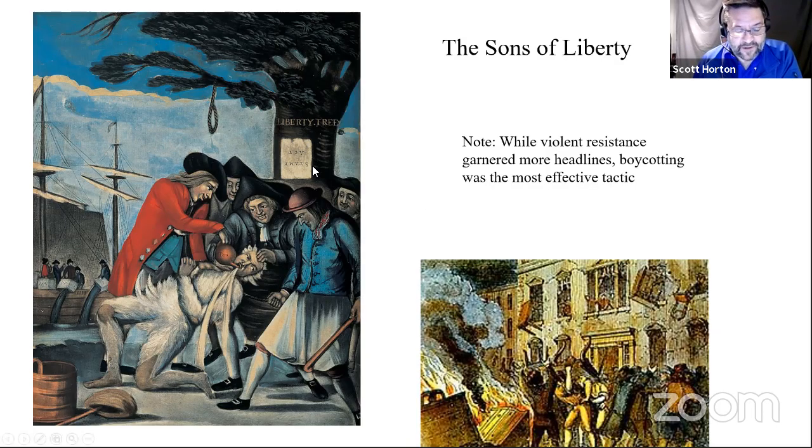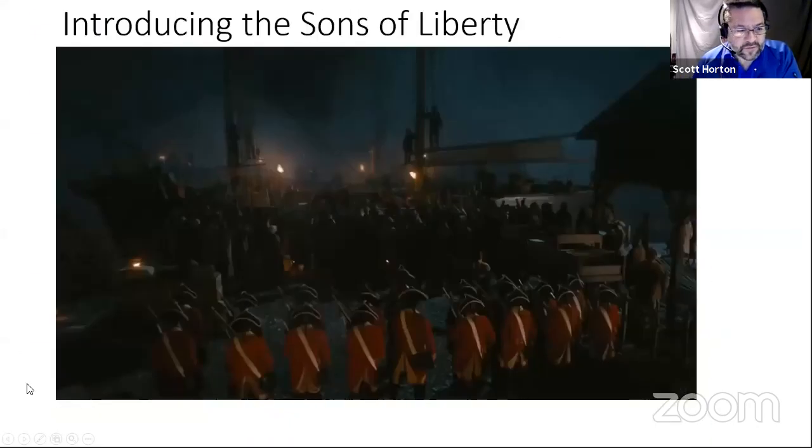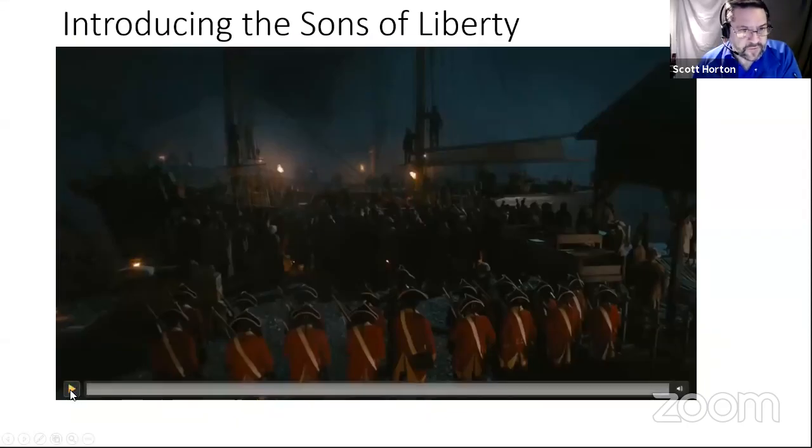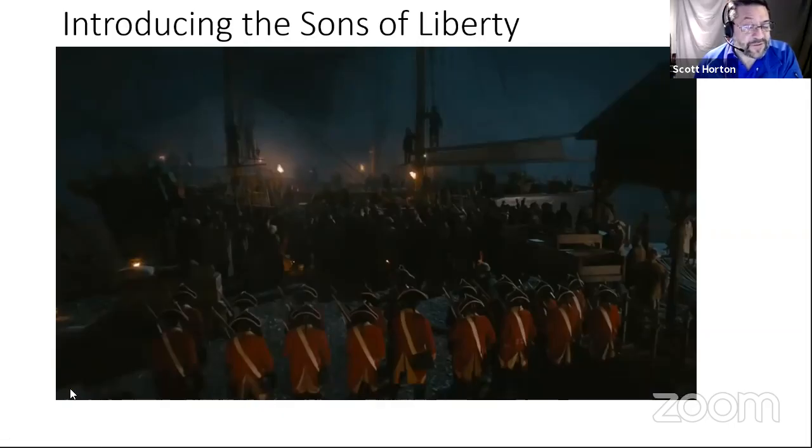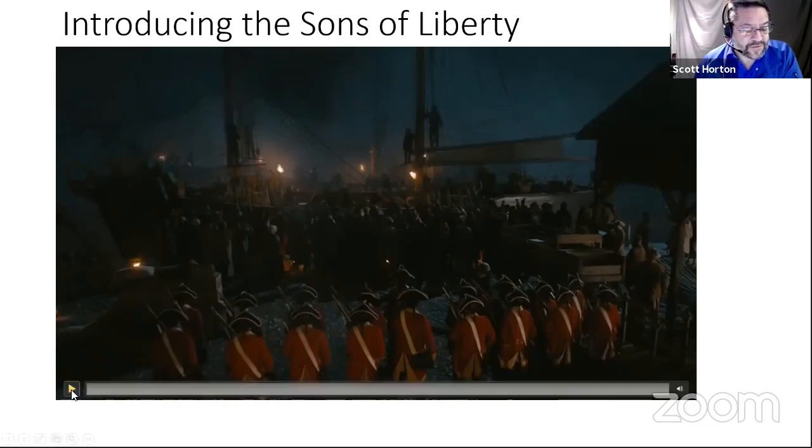And you can see the Stamp Act pasted up here upside down on the Liberty Tree in the background of this cartoon over here. But boycotting was more effective in getting the British government to do anything. So we're going to watch a short little clip here. It sort of reviews quickly some of the members of the Sons of Liberty from a recent, it's not really a documentary. It tells the story of the Sons of Liberty a little bit overly dramatized, I think. But this is a nice introduction to some of the main characters there.